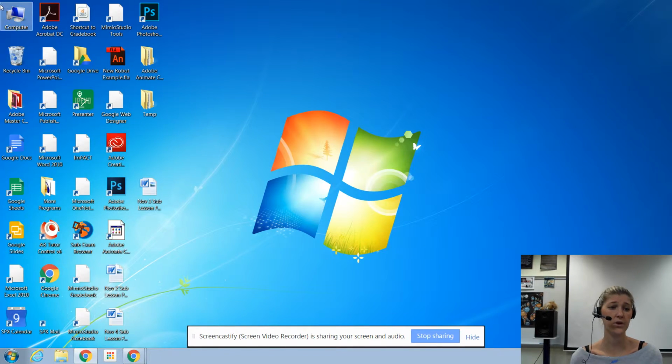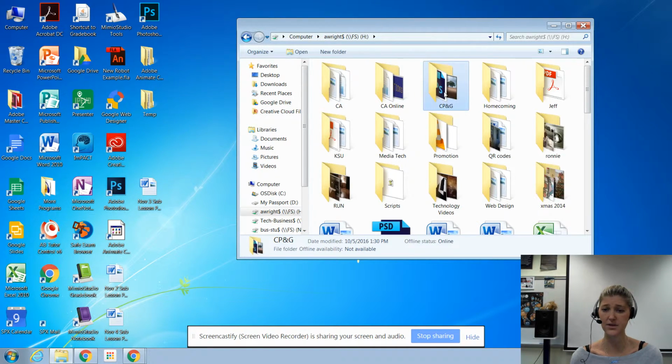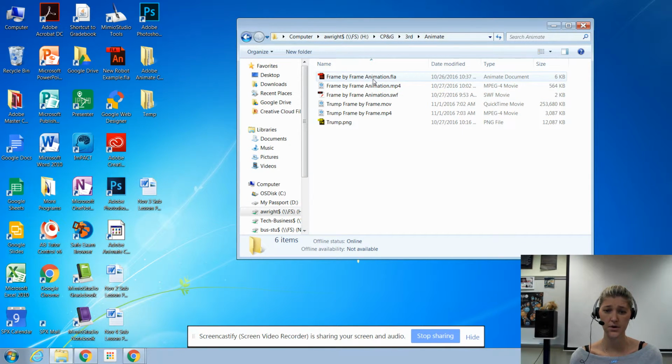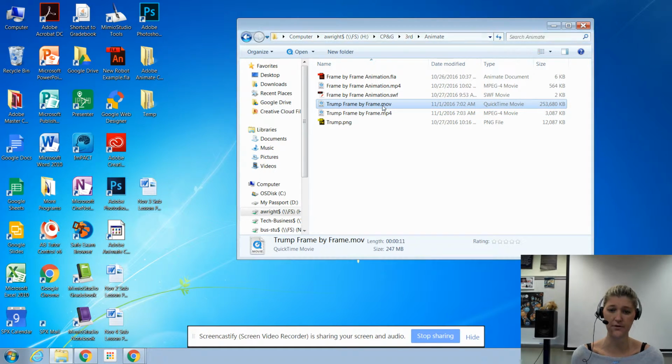And now what I really want to go do is go find that file just to make sure that it's been done correctly. All right, there we go. There's the MOV file. There's the MP4 file. Remember, if you can't see this, look down here. It'll tell you QuickTime, and then it'll tell you MP4. If you right click and go to properties, it'll also tell you there what it is. So we don't want the MOV.